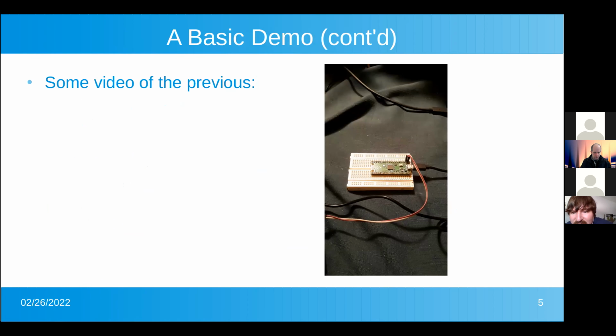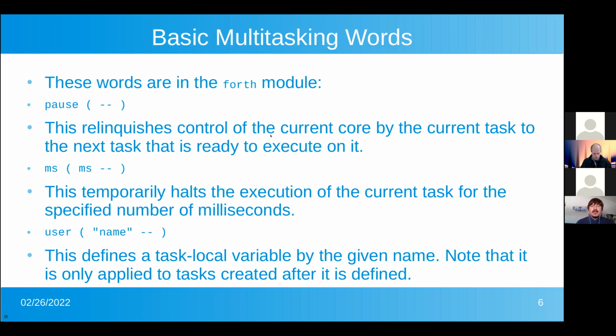Why isn't it showing my video? It showed my video before, but oh.